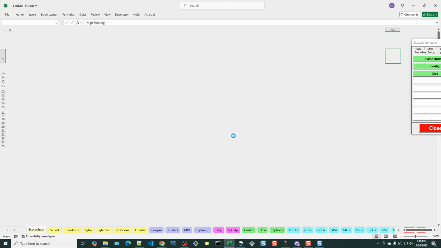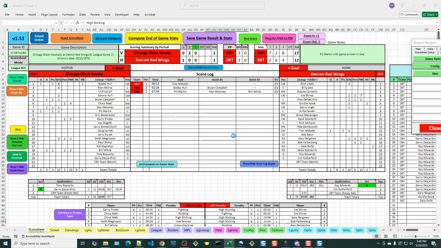It's mostly about, once you know how you're going to save your stats, get your lineup set for the game, record your goals, record your penalties, record your events if you're going to record any events, and then compute your stats at the end of the game. Semi-manually, I don't want to say it's manual, you have to add your goalie stats, your time on ice. You may need to add your saves manually depending on how you're tracking your stats. You have to put in the result for win and loss or shutout, however you're going to do it. And then save your stats.